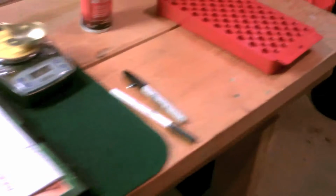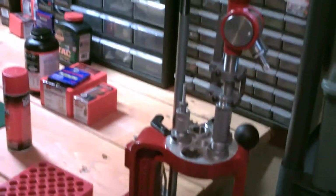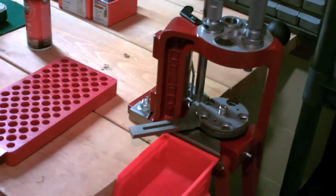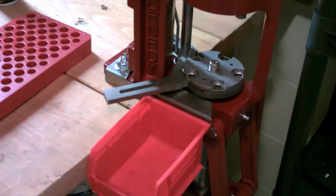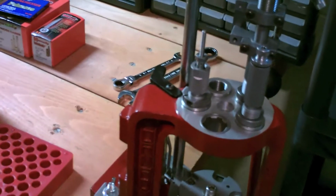Hey y'all, just wanted to show you my reloading area here. Got a Hornady Lock-N-Load AP. I also have a Lee, keep that outside my garage. That way I can reload while the kids are outside playing. Sit in my garage and reload, keep a better eye on them. Kind of otherwise locked in my dungeon here.